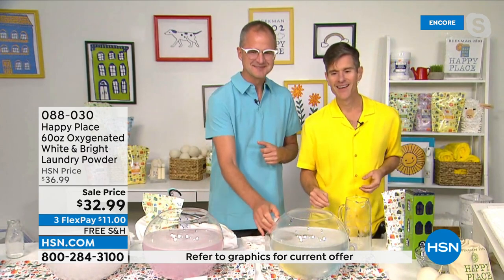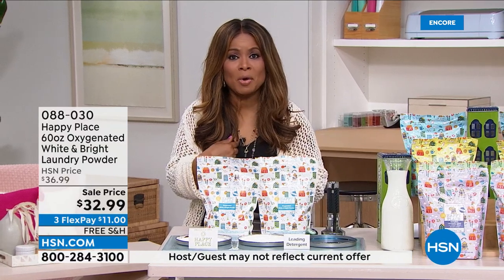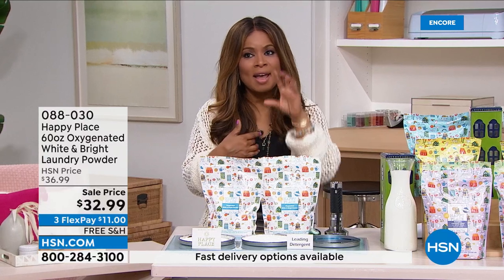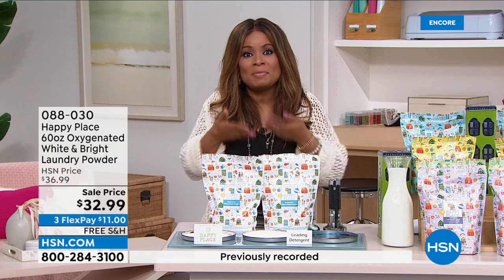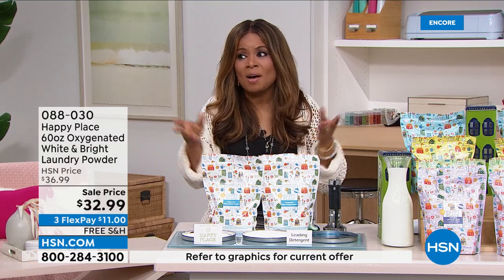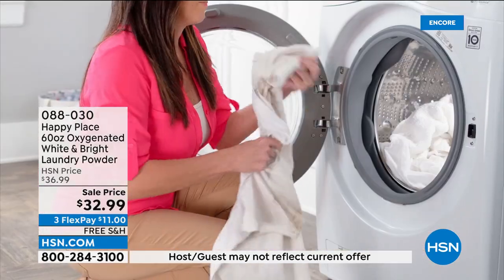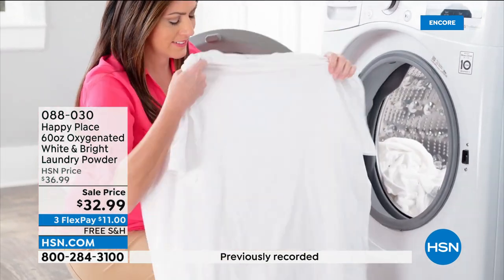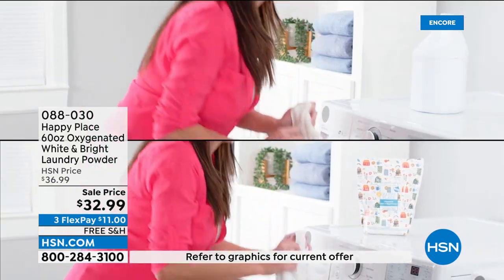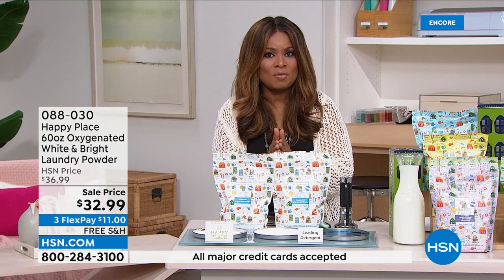I love that idea — sometimes you bite into a sandwich and get mustard on your clothes, or your husband has a stained tie. For babies, when you're feeding them and things end up on their bibs or clothes — all the moms out there will love this. It's a great bleach alternative for towels, T-shirts, and those yellow armpit stains or collar stains you want to pre-spot. You get two 30-ounce bags with free shipping and an $11 flex pay. It's also offered on autoship so you never run out.